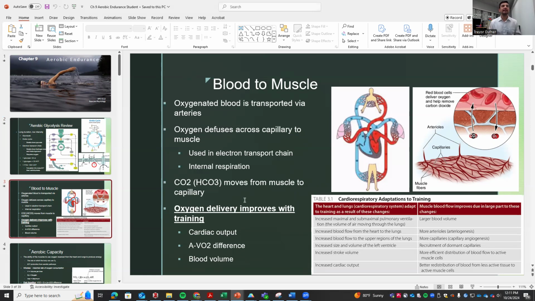And then on the same basic scale, higher blood volume. As you go through aerobic training, you increase blood volume, similar to what it is with cardiac output. If we just have more blood in the body, we have more of an ability to transport oxygen. Remember that our rate limiting step for aerobic respiration, or for utilization of oxygen in the body, is the actual transport of the oxygen itself from the lungs to the tissue. And so if we have more blood, we have more capability, more ability to transport that oxygen.